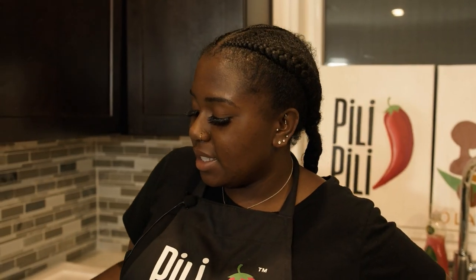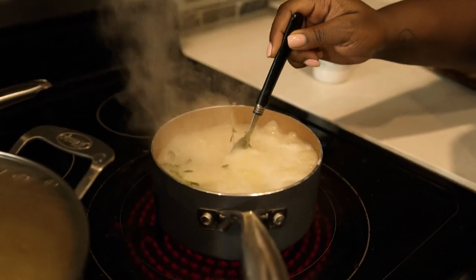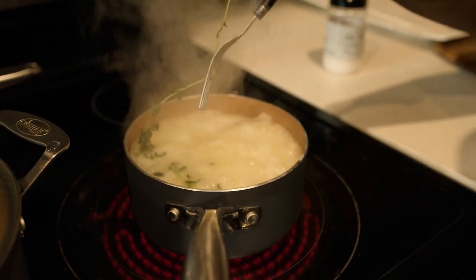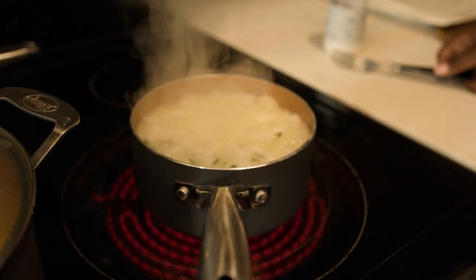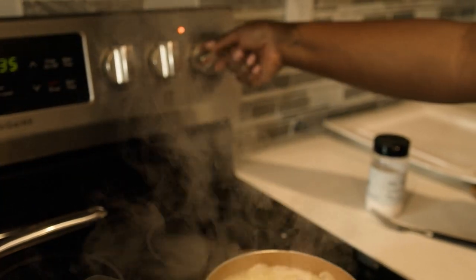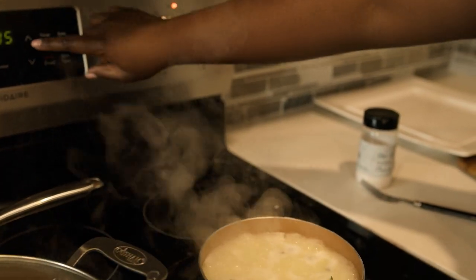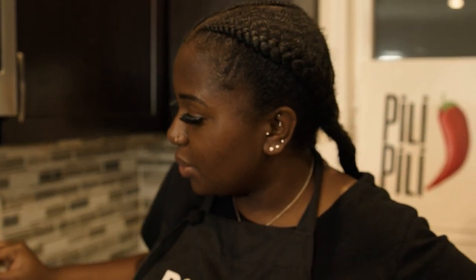Okay, so as you guys can see here, my water has been brought to a boil. I have my thyme in there, my butter in there, and my salt in there. So I'm going to now bring this down to medium heat, low medium. So this is medium, and I'm gonna let it boil for 5 minutes. So at 11:40, we will bring it down to low heat and then let it simmer for 10 minutes.